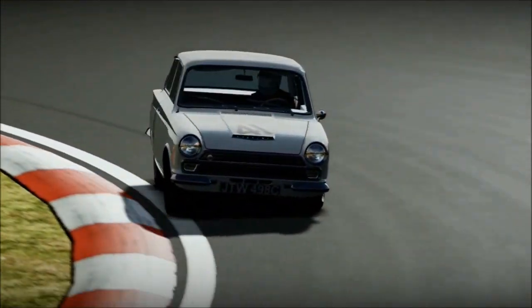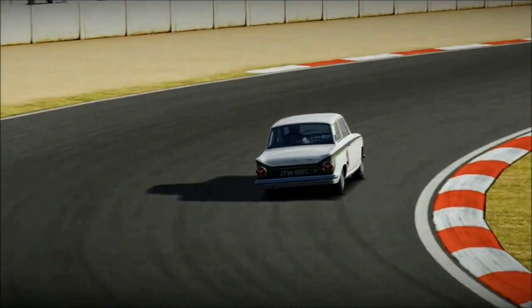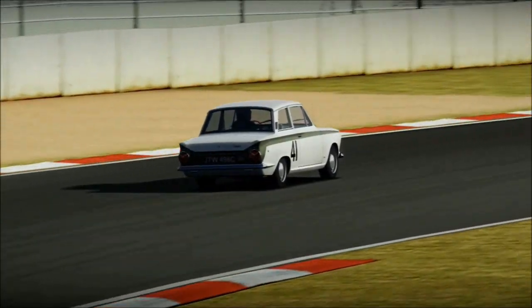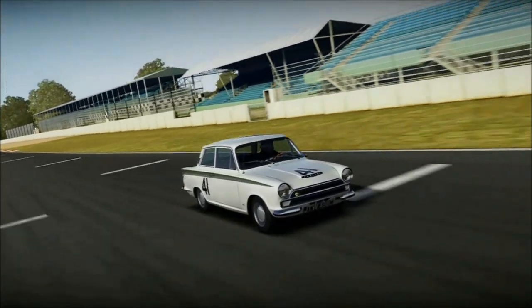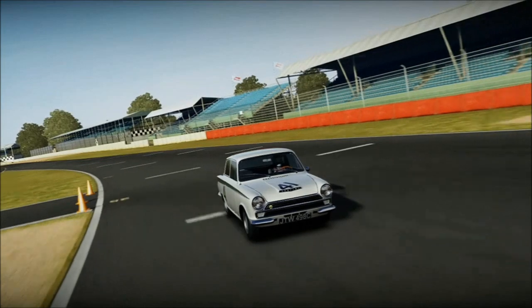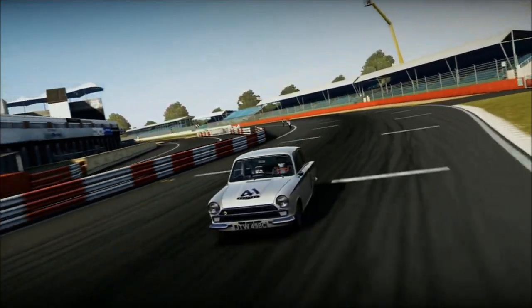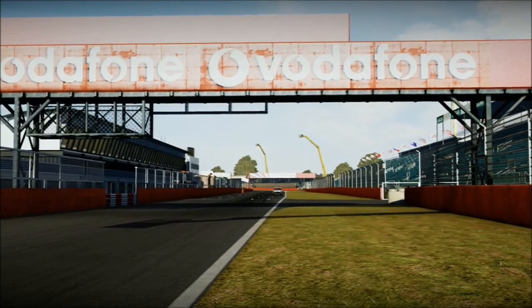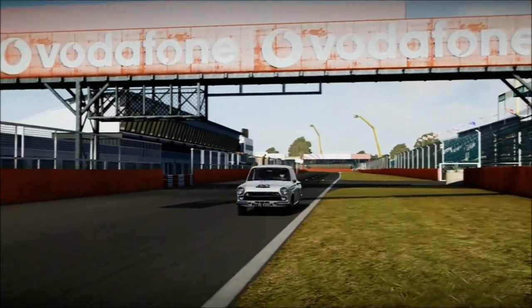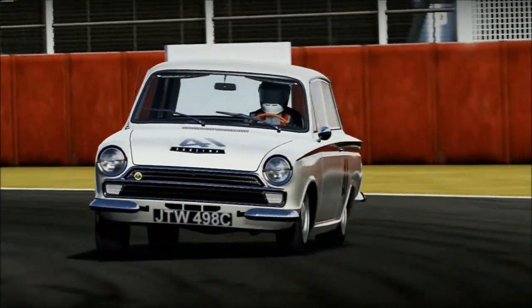This is mid-range. This is more of a nostalgia aspect of a car. It's more fun to drive just for the feeling of it. And they've done the modelling and the handling of the game very well for this car. I've actually driven the Lotus Cortina, not to this extent, but it does handle pretty much similar, very similar. It was a great opportunity to drive one of these cars, and now we get to drive it in Forza as well. So yeah, let's move on to our next car, shall we?